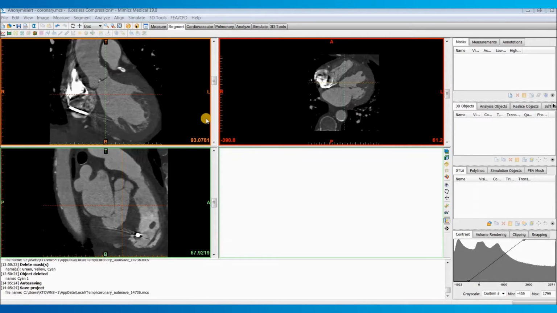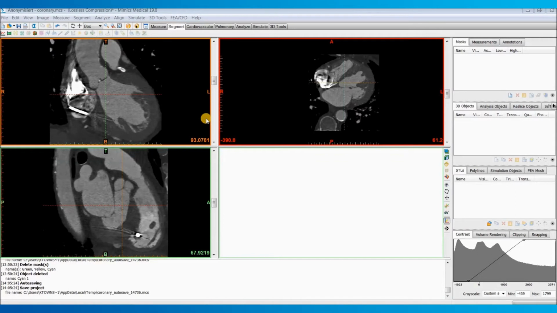So the more of this information you have at the beginning, the more you'll be able to reduce unnecessary work. What I'm going to show in this video is a pretty general workflow for creating a single colored heart model that you may find you need to tweak a little bit depending on your needs.